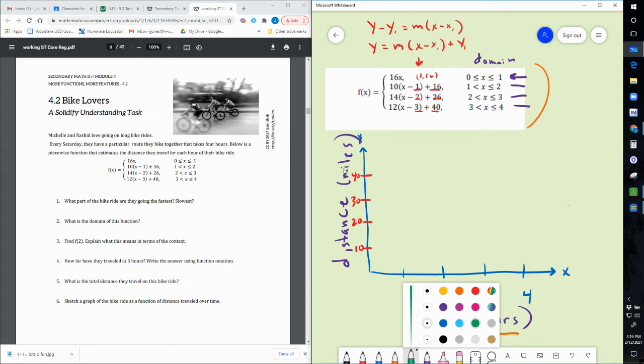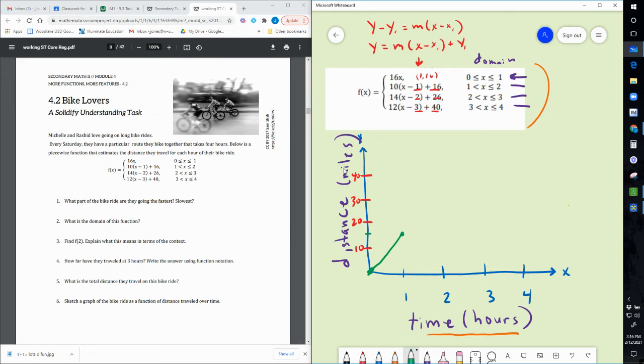All right. First one I'm going to plot is (1, 16). So 20 is there. That means 15. That's probably about 16. So (1, 16). Okay, they obviously started at (0, 0). No time, no distance. And then we have a straight line like that. The next point is at (2, 26). We already talked about that. So 2, there's 25. So maybe around right there or so. Okay, and now the line looks like that.